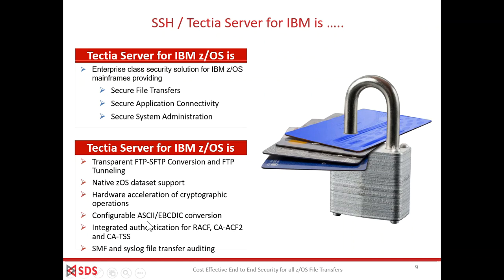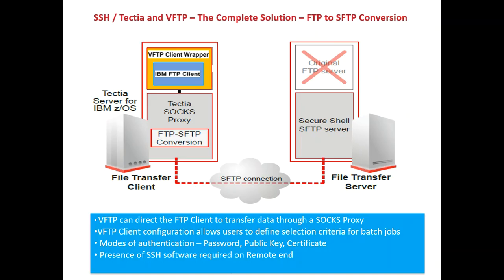Stu spoke about also the different types of FTP. If we're about to send from the mainframe to a Windows platform, for example, you want to make sure that you're sending it in the right format. Obviously, EBCDIC will not work on a Windows platform. And also RACF, ACF2, and Top Secret are supported.